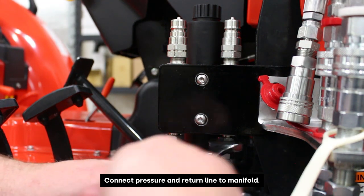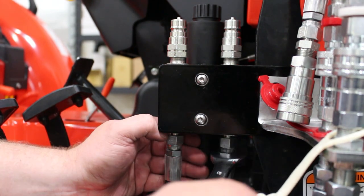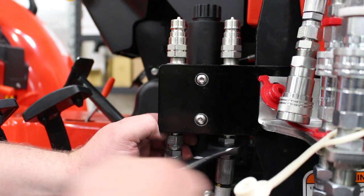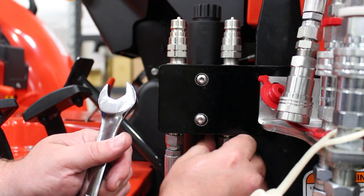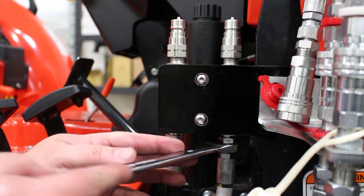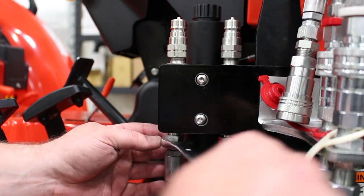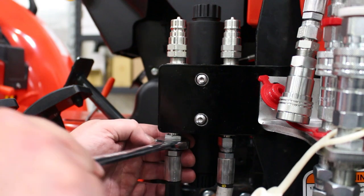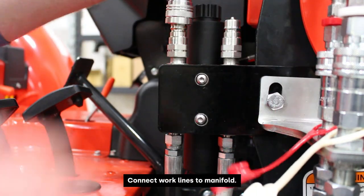All right, at this point we are just snugging up our pressure and our return line. Of course, this pressure side is coming from the Power Beyond on the loader valve, and the tank goes to the return side of the Summit valve. So we'll snug these up. Those are good. Connect our work lines here.